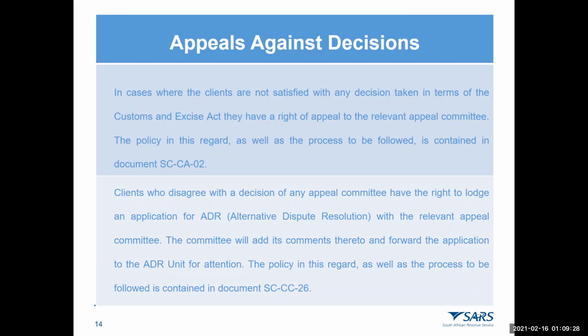And then if the traveler or the tourist or the trader is still not happy with the decision of the branch, then there is also alternative dispute resolution. In these disputes, the decision is made by a different committee at a national level, whereby the local branch is not involved in the decision. Still, this is done to protect the taxpayer or our client who are using our ports against any possible mistake or abuse or unethical conduct that might have happened, where a penalty might have been imposed wrongly. And again, there is a process in place that governs this, which is available for our external stakeholders on the website.